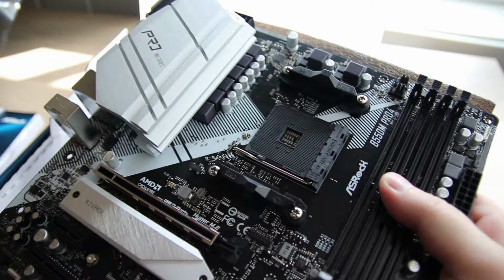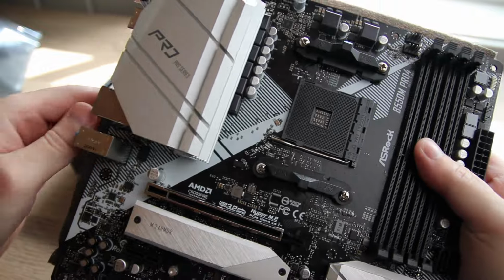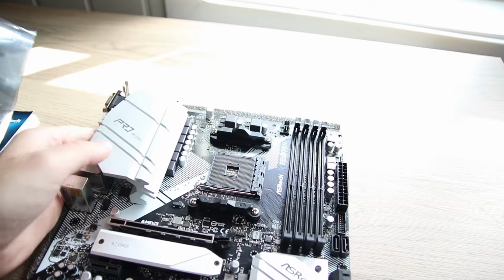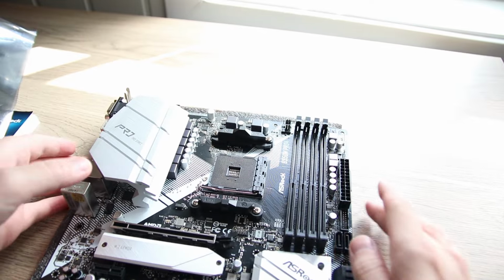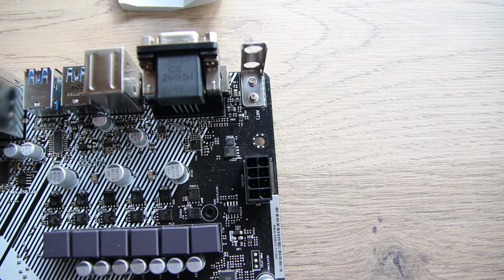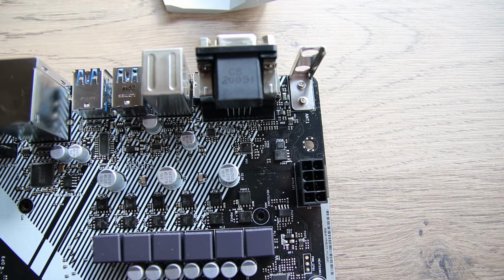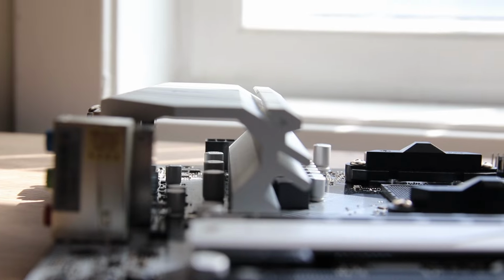I'm not able to do VRM testing as I don't have anything more power-hungry than an R5 3600, and this board does not support 1st and 2nd gen Ryzen chips. I tried with the 2700X, but it would not post and just lights up the CPU and DRAM debug LEDs. So the V-Core VRM does appear to be a 6-phase design with MOSFETs rather than power stages, and it has a decently sized heatsink, which also partly functions as an I/O cover.